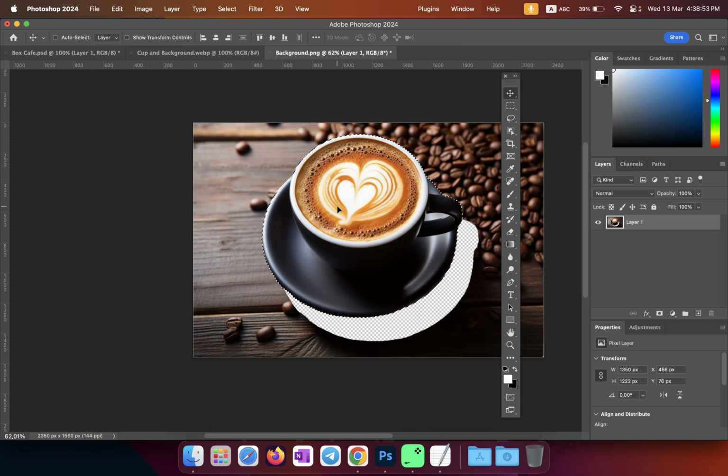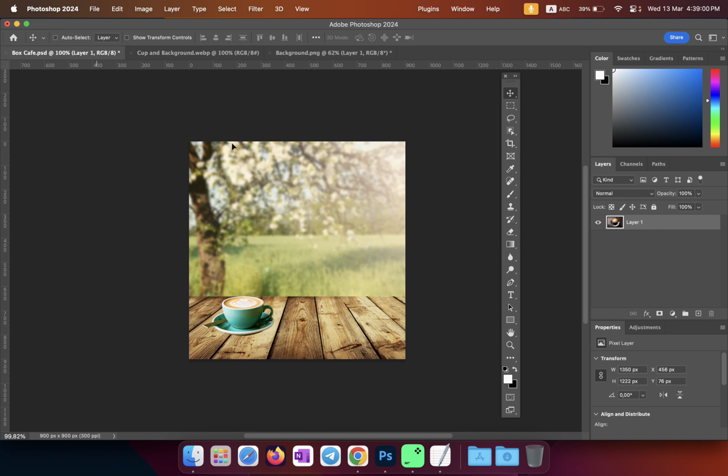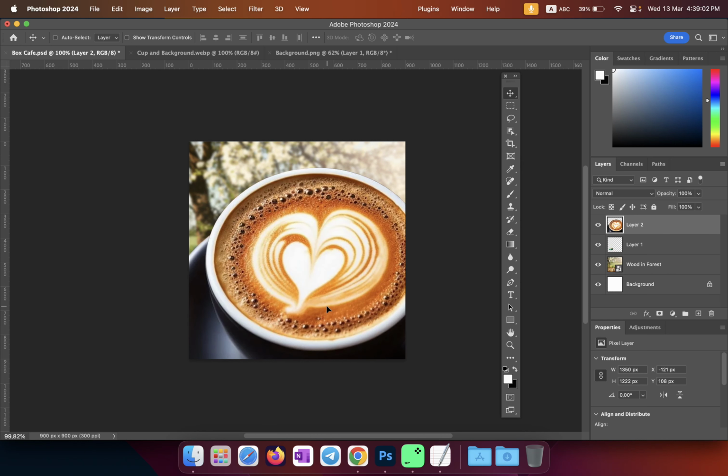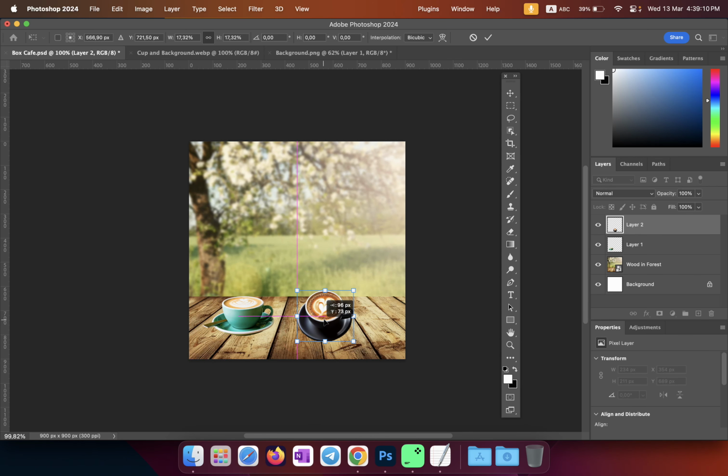I can move it. So I click on it, hold it, and drag it to the first one that I want and drop it here. So it's big, so Control T or Command T, we resize it to a smaller size, right? So it's like that, and tick.